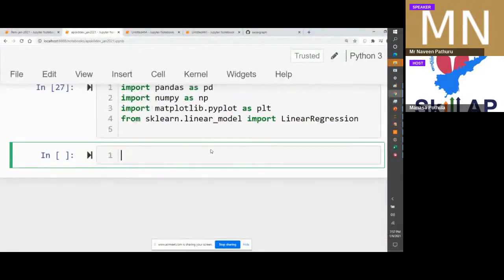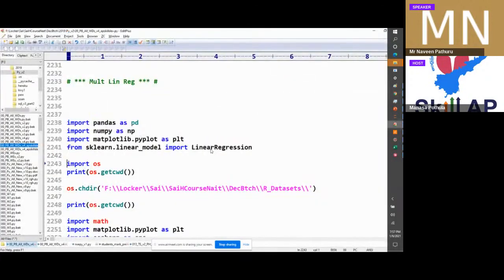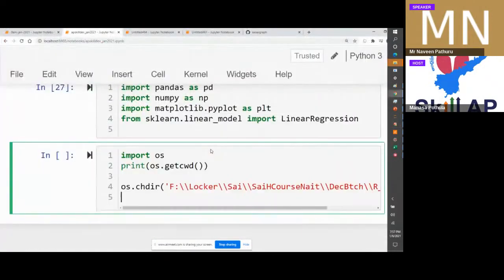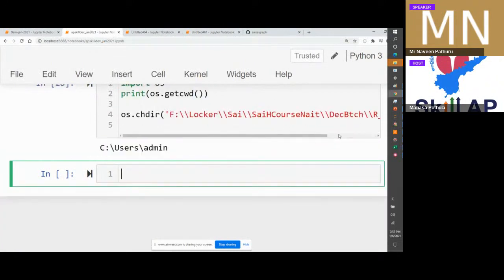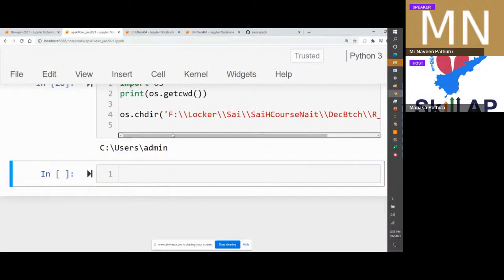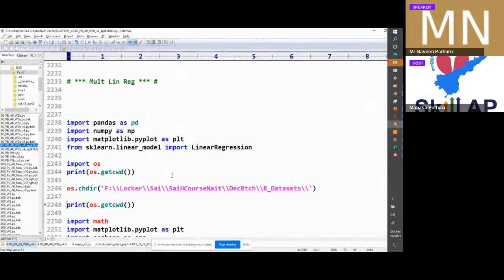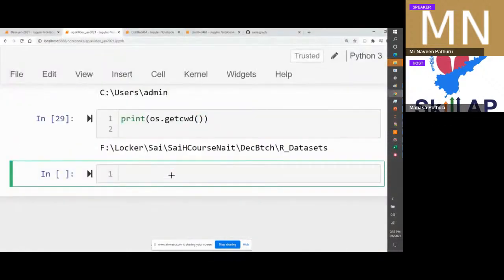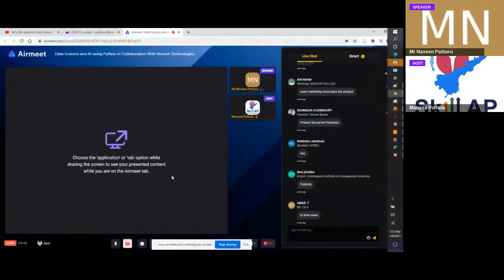Okay, so let's start here. Again, for sake of discipline, I have imported these things yesterday, but I will import them again. Now this is where we are telling Jupyter, we have a datasets folder, r underscore datasets folder, point to this one, chdir. chdir means we are explicitly telling it to point to this particular folder. And if you ask it now, getcwd, there it is. Right now Jupyter is pointing to our datasets. Everybody with me so far? Quick yes, please.